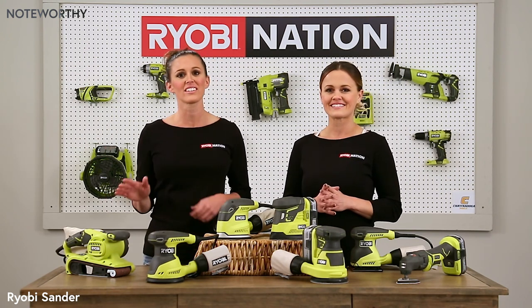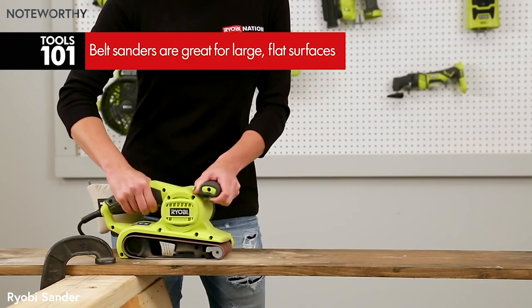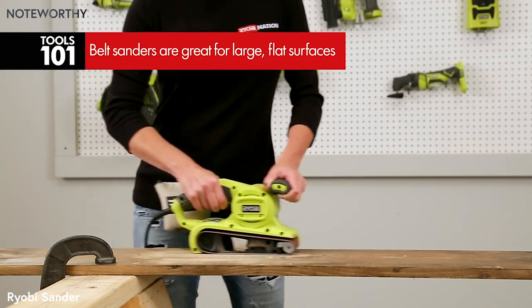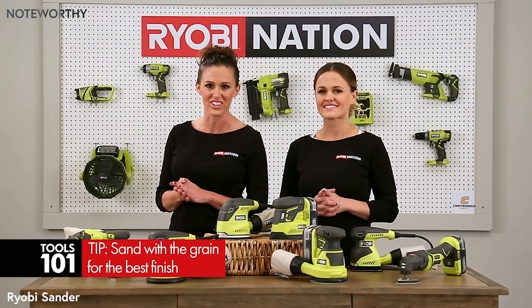This is a belt sander, and it's designed to remove the most material in the shortest amount of time. It has a big sanding belt, so it's great for sanding large, flat, rough surfaces like a table or a bench. You should always sand with the grain for the best finish.